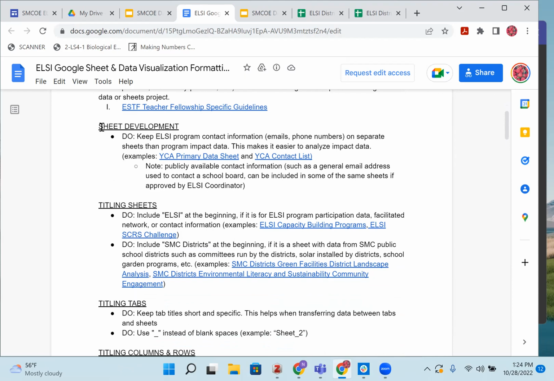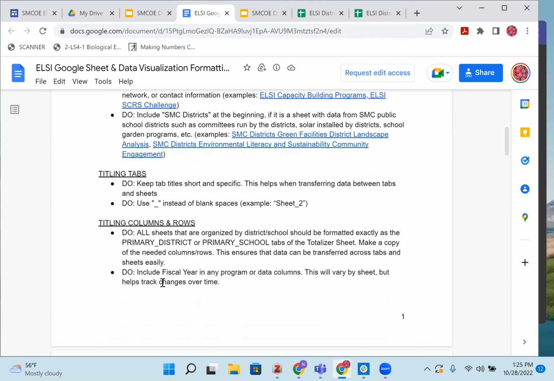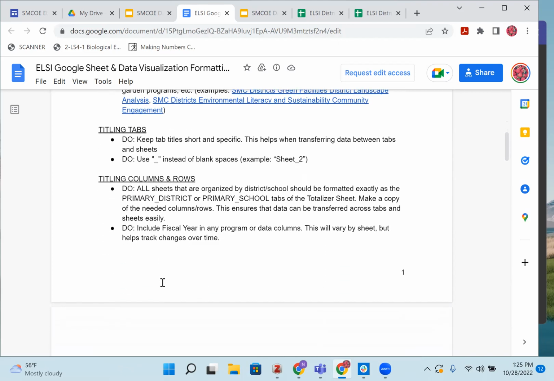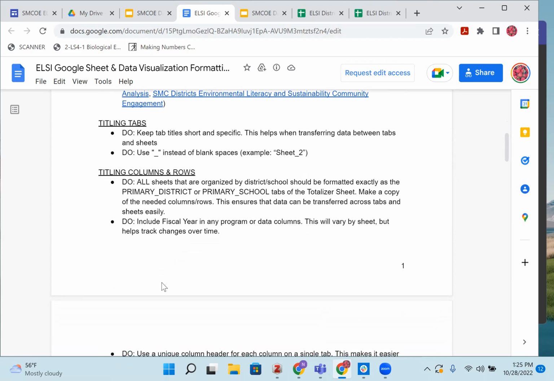So something that we did was think about the development of spreadsheets. When we make a new spreadsheet, what is it for and why are we making that sheet? I'm trying to minimize the number of sheets, easy to track over time. How do we title them? How do we think about those sheets? Is it going to be something that you use internally or externally, or is it really for both? And titling tabs, titling columns and rows, really thinking about those things ahead of time. So it's easier when you look at a sheet a year from now, you know exactly what you were trying to get across.